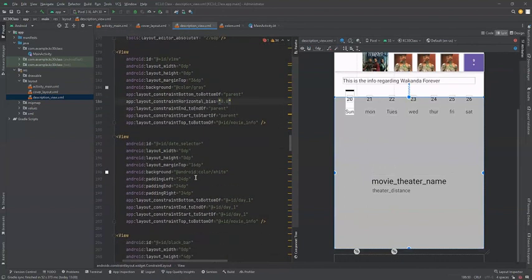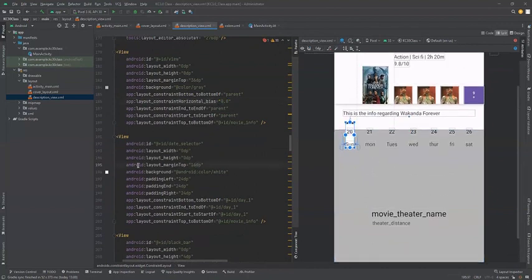Okay, and then of course our date selector also needs adjustments on this view. The margin top here is going to be 36. We're still going to leave our Android color and our padding left and padding right and stuff like that. The bottom to the bottom of the one is fine. You can see this is actually better.